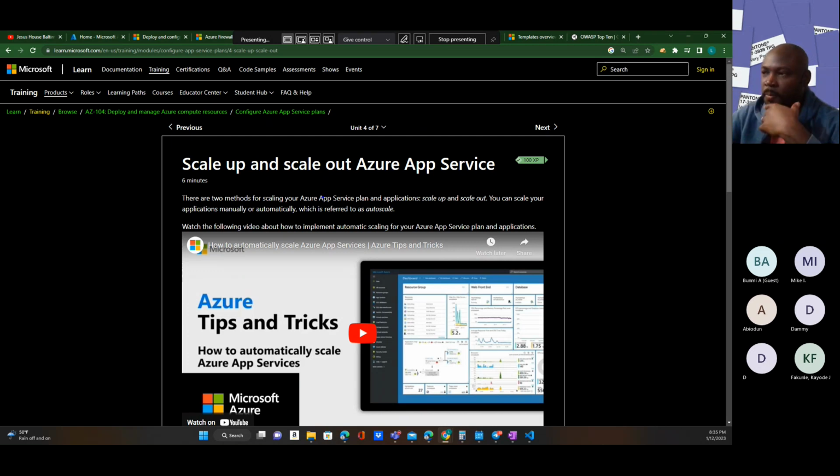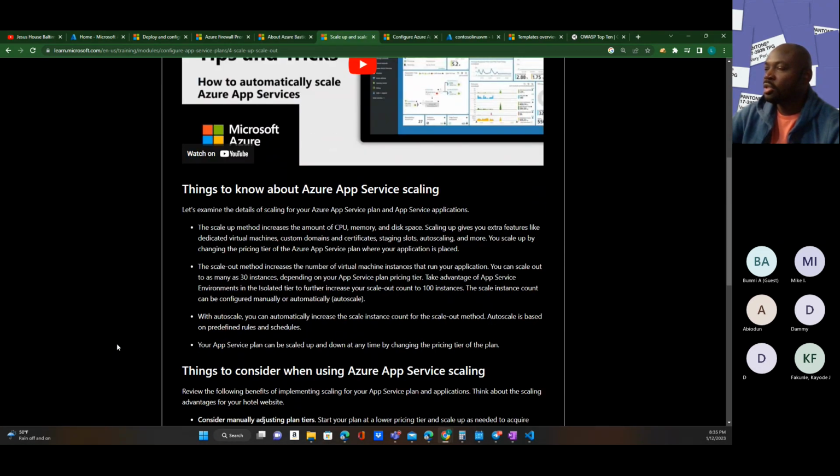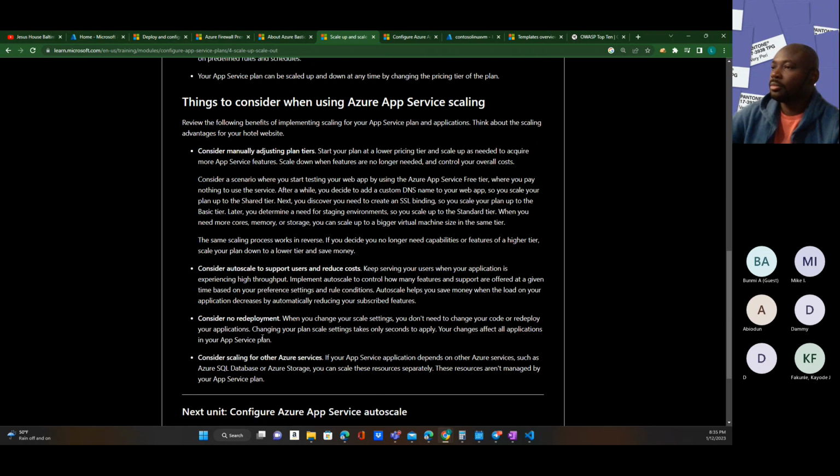You just set up the service and continue. You just come with your code, with your apps, and begin to run in Azure.